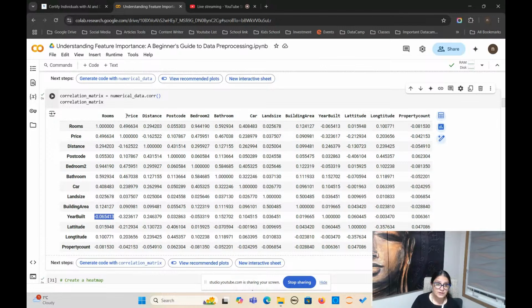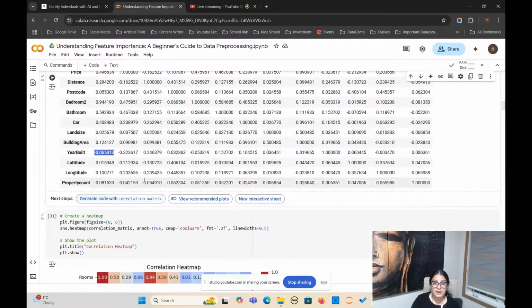For example, if rooms is highly correlated with price, because what is price? Price is the target of this data. We want to predict the house sale price based on the given features, but today our goal is not to do the prediction. Our goal is to select features according to our requirement, so we can build a good model. So here you can see this is a negative correlation. This is the way you can check one by one, to get an overview of the correlation of the numerical features with each other. But I will show you with a map as well. This is very easy to analyze instead of just looking at the numbers.